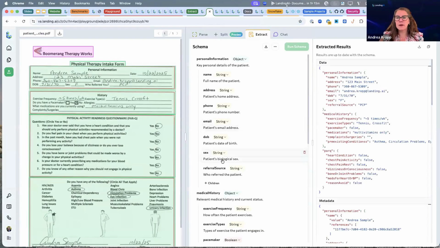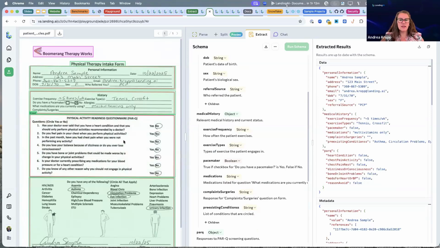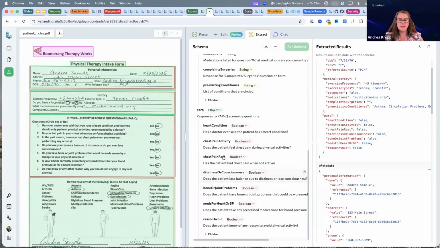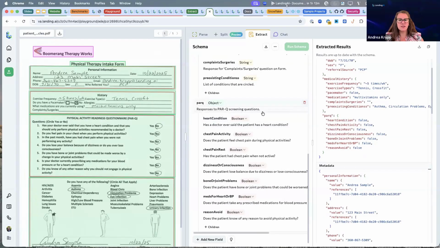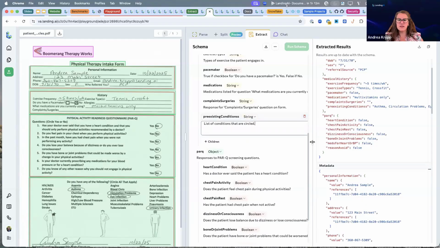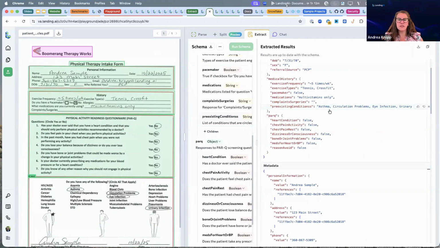We'll support up to 5 levels of nesting in that schema. This is also a document that we saw earlier, just showing some of the things you can do with those checkbox results. We had seen these yes/no questions. They're now presented over here as 7 true, false values. So here are my responses to the screening questions, and they've all been set up as individual Booleans. So I'm getting back false on all of those responses. Another way to deal with these circles would be to do something like this. I want a list of the pre-existing conditions. And in that case, you're getting back just this list of 4 items that are circled.